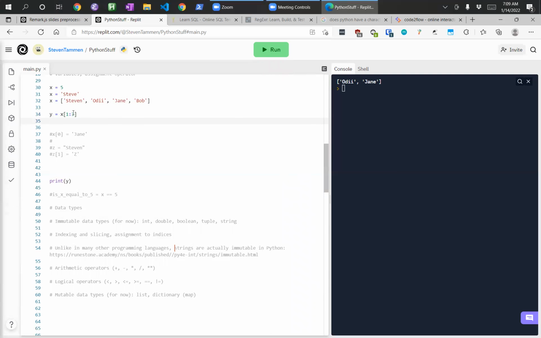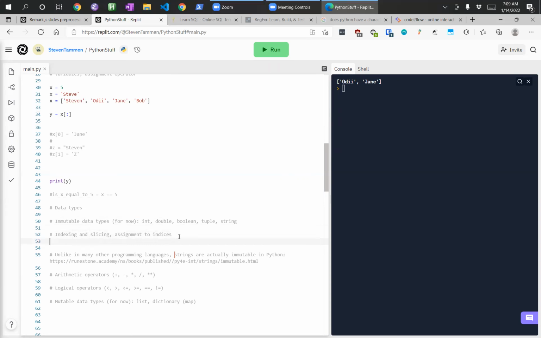So we talked about that yesterday. Python has this very nice syntax to do this. Many other programming languages do not, which makes it a little bit more challenging. But indexing generally works like this, and Python has this cool thing called slicing where you do that. So you can assign data to indices like we saw here.